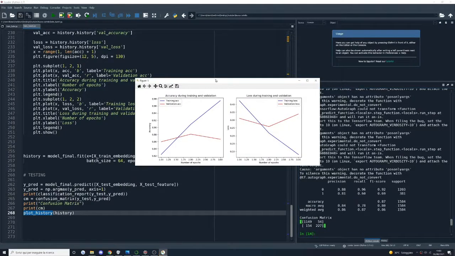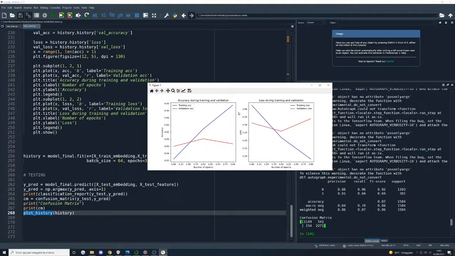Also, we printed the performance during the training. We have the validation and training accuracy, and as you can see, in this case, 3 epochs maybe are not enough to fit the model correctly. So you should try different values for the epochs and the batch size and see which values are best for your model.